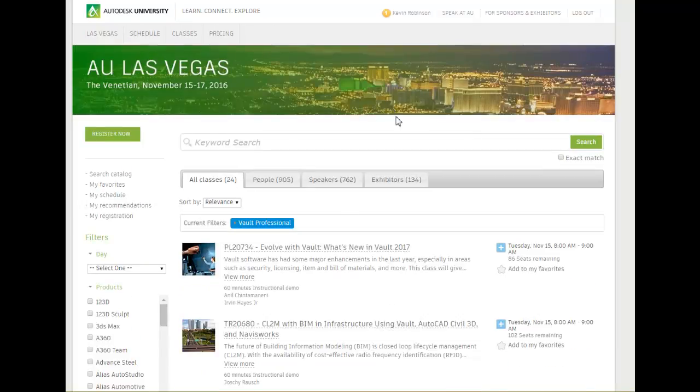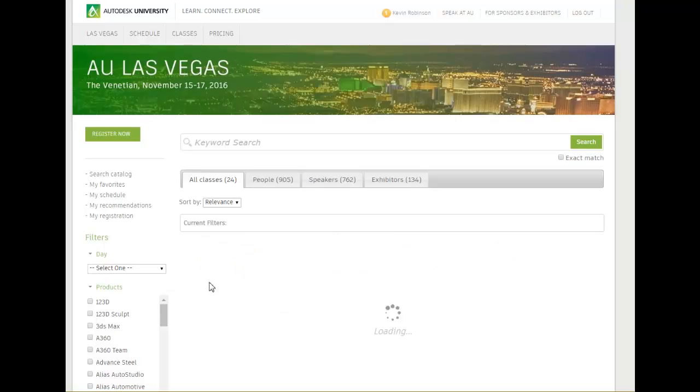If you don't find that button in the beginning, for those that are new to AU this year and haven't used our filtering tools, off to the left here you can filter by product and then let that whole catalog spin up accordingly.